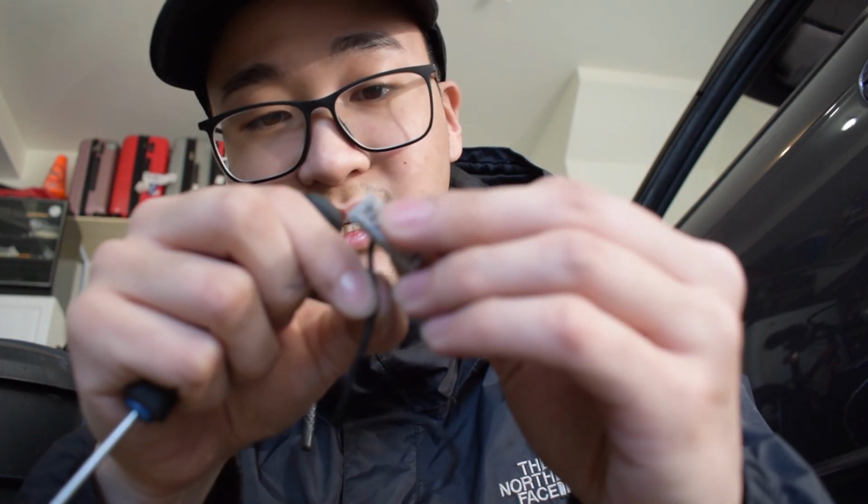You're going to need a Phillips head. Sorry, it's a bit hard to focus there. And you're going to want some kind of a pick tool. You don't need anything too fancy. Realistically, any small object, even if it's not metal, will work as long as you can use it to press down on a couple pins. But I'll show you with this harness here first, since it is a lot easier, being that it is only one wire.